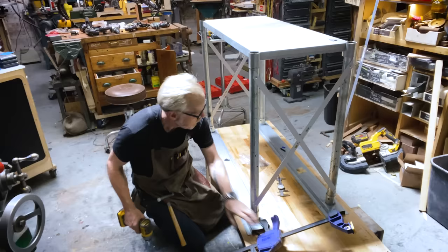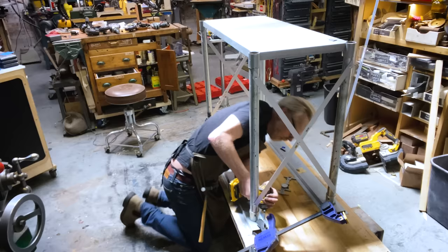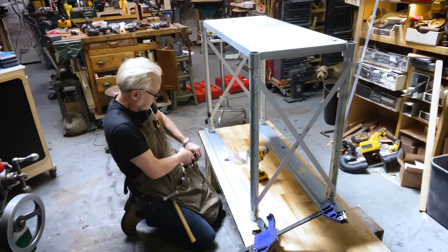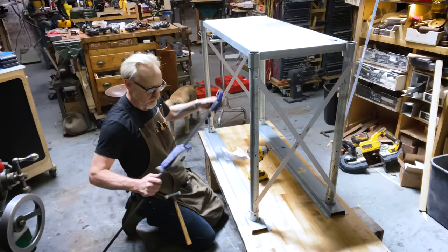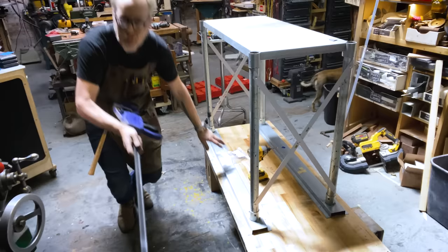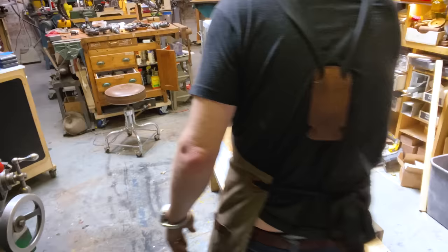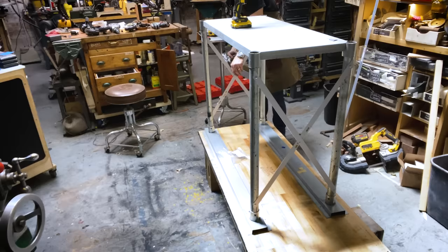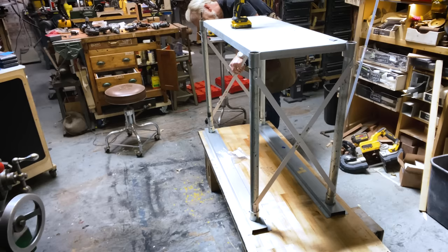Look at that, I dumped out exactly the amount of screws that I needed. This guy goes back in my pocket. Maggie, it's so not time for you to walk yet. Okay, let's get a rivet in there. Oh, feels great. Feels really solid. Awesome. This thing feels super rigid.